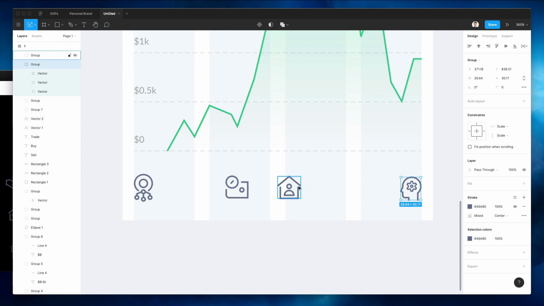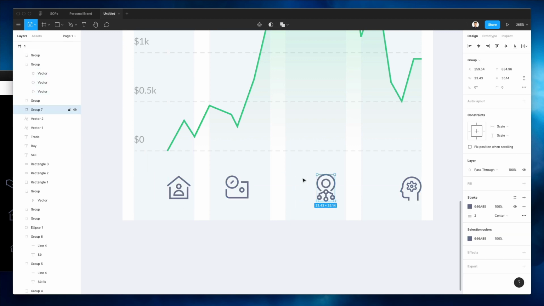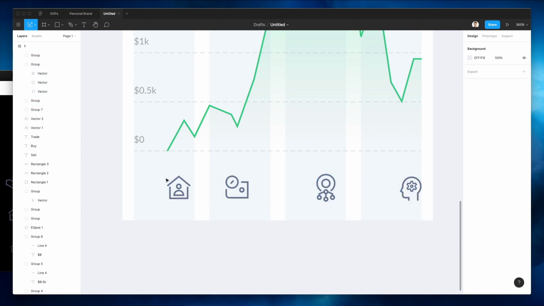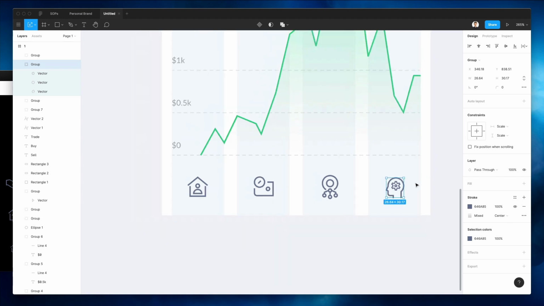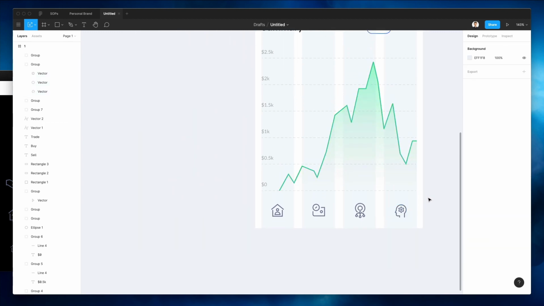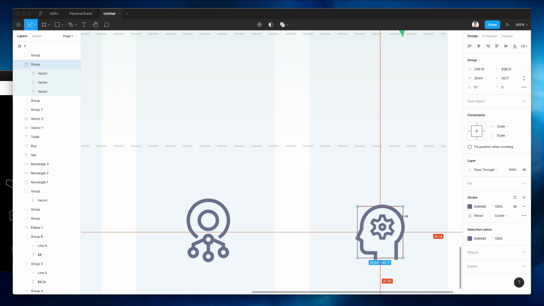Going to keep the house the beginning, and let's just make these ones centered with the columns. Cool. All right.